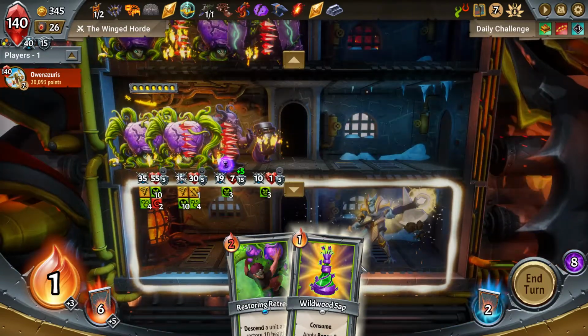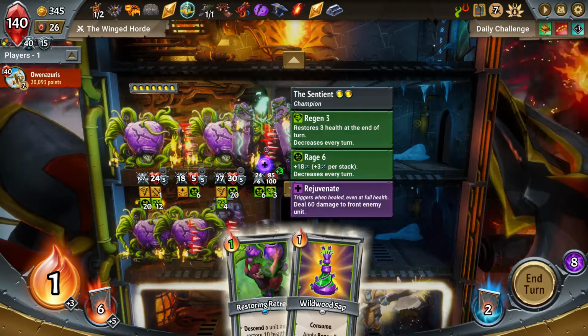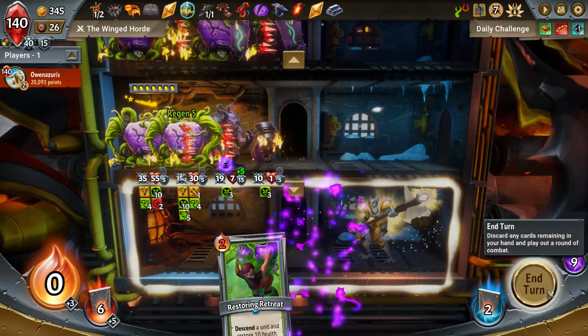Take him out before he even gets a chance to attack me. So all we got left is this Joker down here. Be gone soon. You aren't going anywhere. Last guy. Give him regen 5.